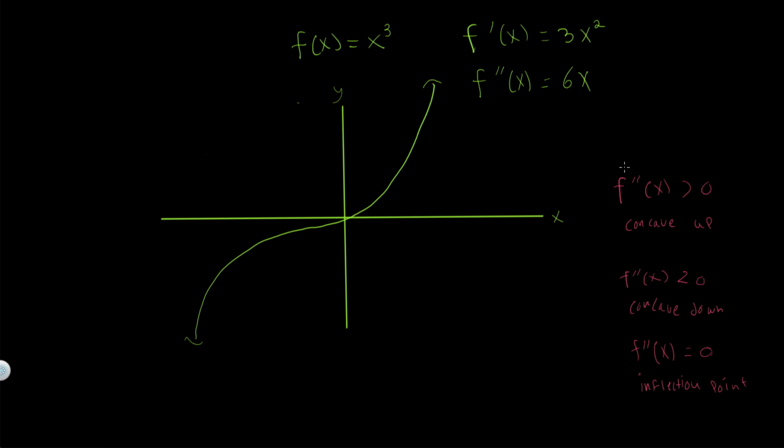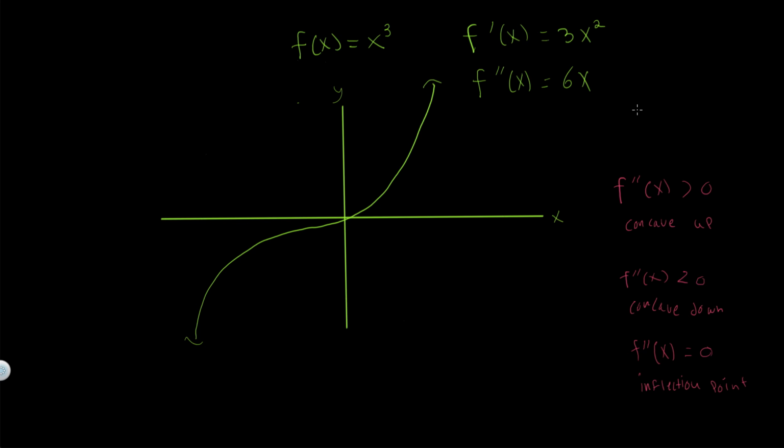All right, so this is the mathematical definition of it, and I really like this mathematical definition. I think it explains it pretty well qualitatively as well, but let's talk about this a little bit more intuitively. So what does it mean for f double prime of x to be greater than 0? In terms of derivatives, it means the rate of change of the rate of change is positive. So what that means is that the rate of change is actually increasing.